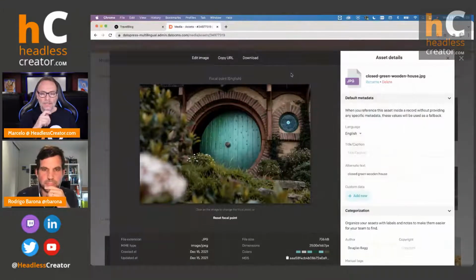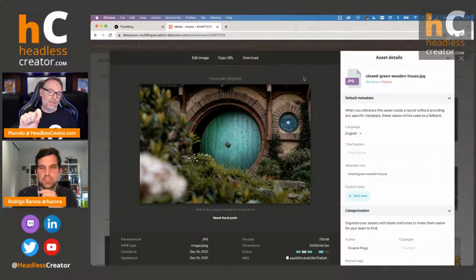One thing to keep in mind here: what I usually like to do is create a wrapper around media and not use the media directly. For example, like you mentioned, if you have text in an image, in Spanish you're going to have the Spanish text, and in English you're going to have the English version burned into the Photoshop file. So if you build a wrapper of just that one image, you can localize that image in that one entry, link to that one entry, and automatically pull the correct version of the image depending on the localization. Here, like you said, you can do the metadata and the focus point, but you can't really localize. You can't have four images here. No. You can only have one.